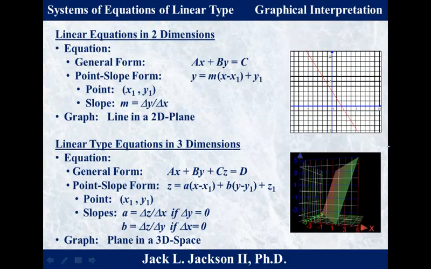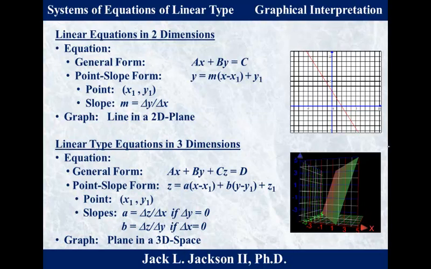So if we want to generalize this a little bit to not just vertical lines, but lines in general in 2 dimensions, we have a general form that we could write: ax plus by equals c, where a, b, and c are constants, and of course x is our input variable, y is our output variable. Okay, now that particular form is not super useful, but it is a form that we can see.